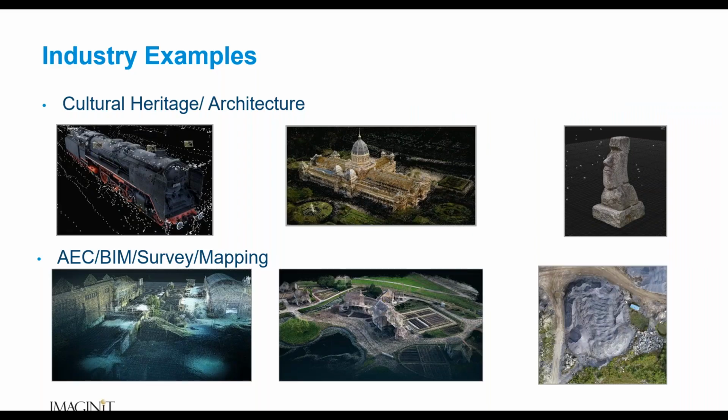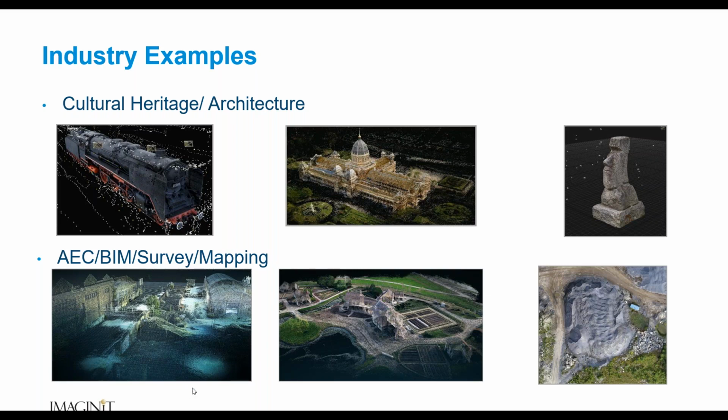Okay. So photogrammetry can be used in all kinds of different places. Right? Cultural heritage, architecture. So if I've got things like statues or trains or any kind of cultural heritage, like I said, architecture, there may be instances where you can't get a laser scanner in, and photogrammetry may be better suited. Then I can certainly send a drone to get the tops of buildings instead of using the laser scanner.